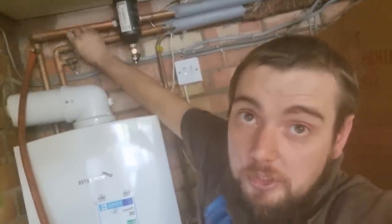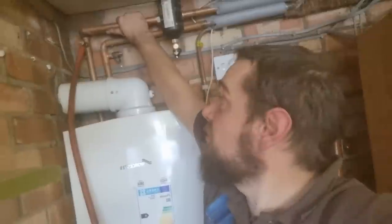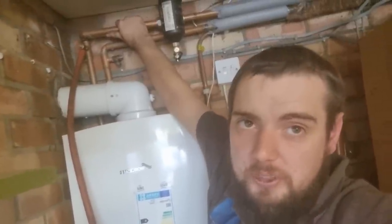She just told me she's lived here since 2002 and the hot water has never worked. She's only ever got lukewarm, and the radiators have only ever been lukewarm as well. So obviously it's had a new boiler, but the problems obviously didn't get resolved when the new boiler went in. So you're kind of fighting a losing battle from the start. But we are getting a bit of return temperature again now.